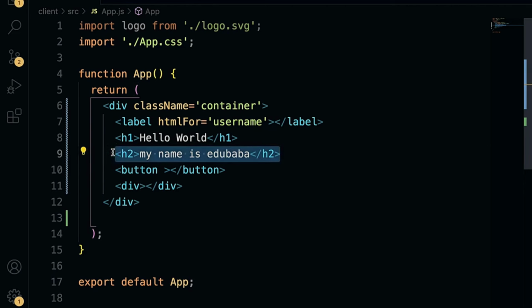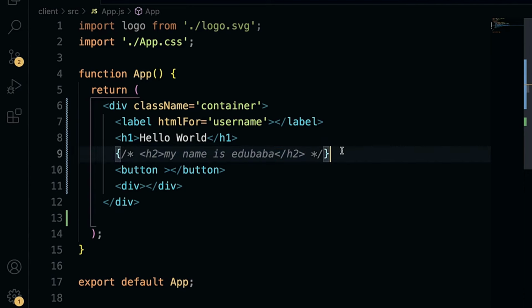Select and then hold the command key on your keyboard, then tap the /. And this will precisely place a comment on the JSX expression that you selected. If you notice, you will realize that everything is wrapped up in a curly bracket. Right within the curly bracket, you will be able to use the multi-line comment. So this is the opening multi-line comment. Here is the closing multi-line comment.